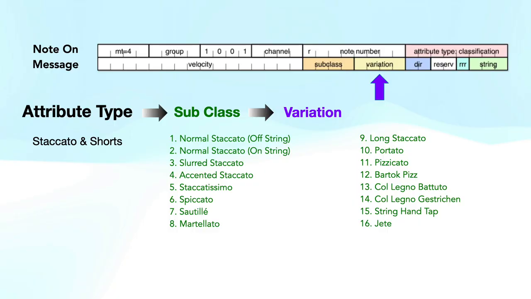The most difficult part of this is, what are we going to do with the DAWs? But all of the plugin formats already do it. All of the plugin formats already have per note articulation built into them. Logic has it, Cubase has it, Multitrack Studio has it. So all we're doing is connecting the MIDI 2 note on to the thing that's already in the DAW. So that's not a bridge too far.